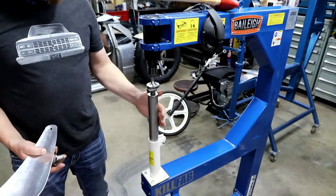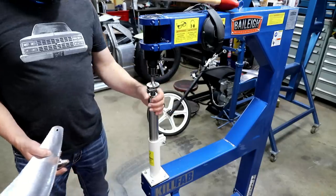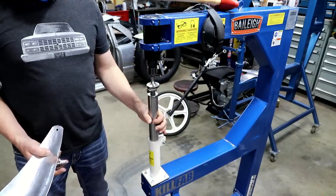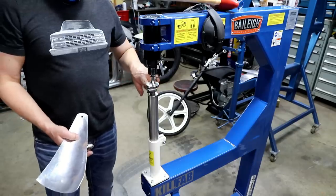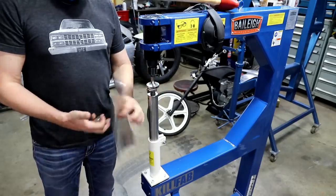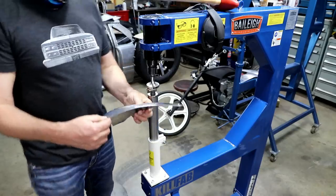Simple enough. The only other thing is it's got an adjuster on the bottom. That adjuster works very similar to the English wheel as far as you spin it, this piece goes up or down. You can kind of set the distance between the hammering die and the lower die to match whatever thickness of metal or tension that you're looking for within the piece.